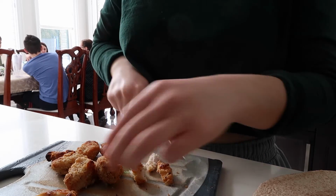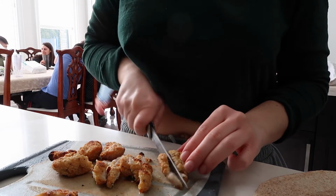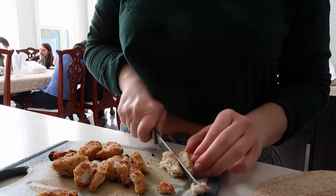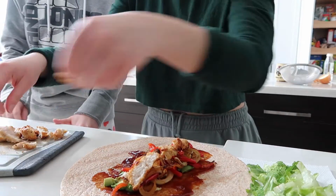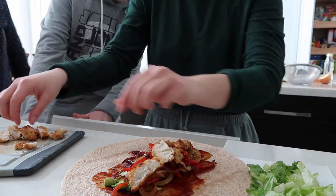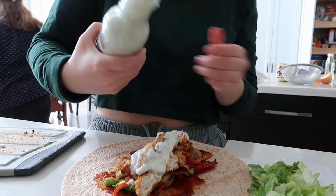And then I cooked up these little chicken nuggets from Farm Boy. They are so good. They're honestly my favorite thing ever. I go through them so much. I love putting them in wraps, lettuce wraps. So many ways to eat these instead of just as plain chicken nuggets. So then once the vegetables were done cooking, I topped it, and then I just wrapped this up, and you're gonna see I grilled it once again.